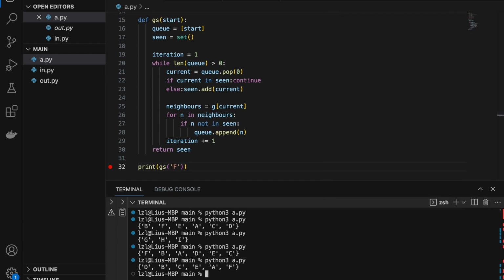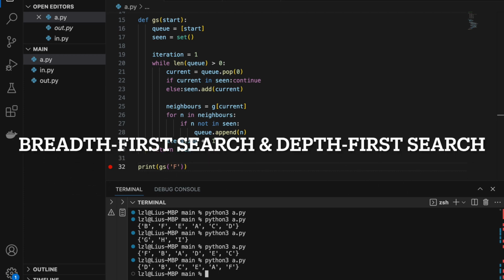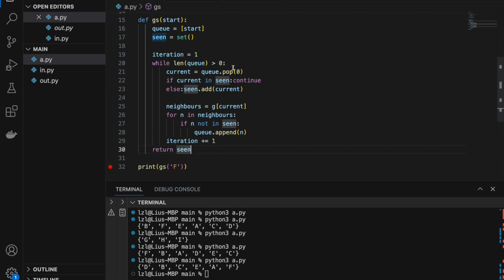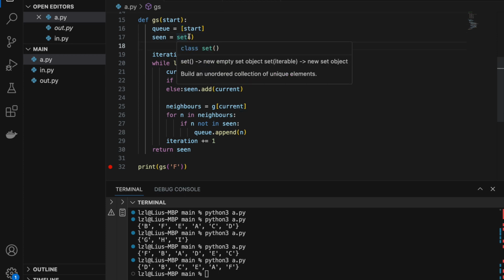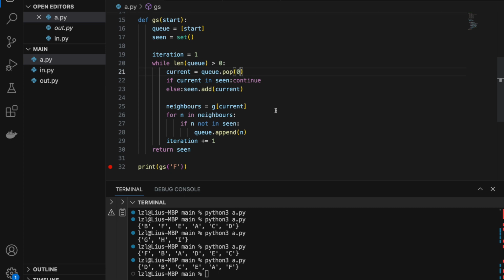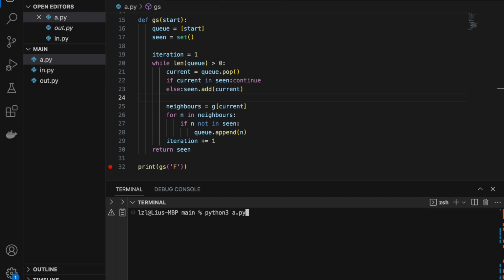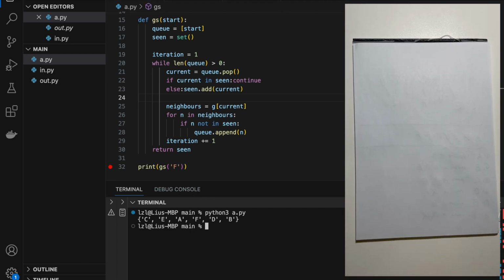And next, you might have heard of these two terms floating around, breadth first search and depth first search. What we are doing in this code is actually breadth first search. And it's breadth first search because we use a queue. If we want to replace this with a depth first search, we use a stack instead. So instead of popping 0, we pop the last thing in the stack. If you run this, we'll still get the same thing, but the order in which we search the nodes is different. Let me visually explain the difference between breadth first search and depth first search.